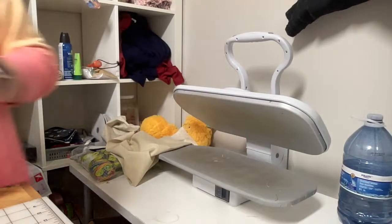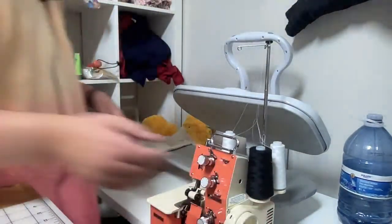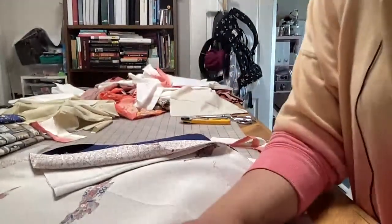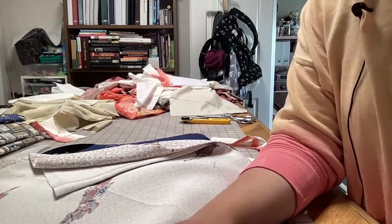And then we're going to turn around again and do the interfacing. I need to actually grab the paper interfacing. I'm going to put the serger back right there for now. It was in my shelf, but I moved my Cricut there, which is actually way better because I'm using it in this room. All right, I'm going to mute my mic and go grab a drink, and then we will do the interfacing. Oh, and I have to grab the paper interfacing. So I'll be back in like 2 minutes.